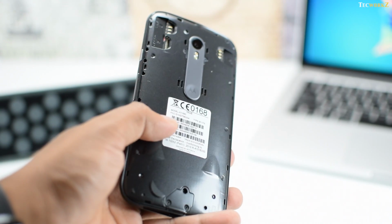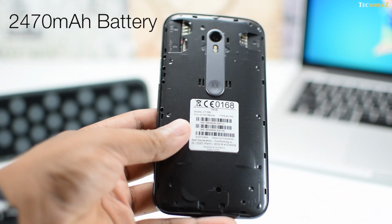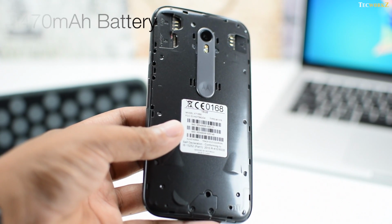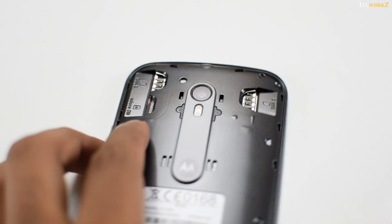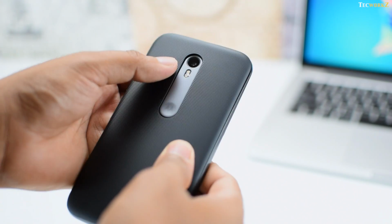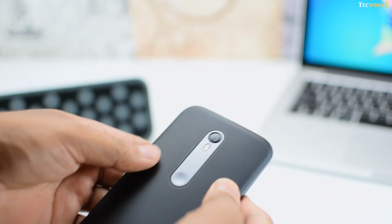Even though the back is removable, the battery on this phone is not removable. It is a 2470 mAh battery and it definitely takes you through the day. If you're not a heavy user, then it will also take you through 2 full days. Also under the back cover, you have 2 SIM card slots and a microSD card slot. While applying the back cover, make sure all the clips are well in their position and the back is tight enough. This ensures a good seal of the back and it also helps prevent the water from entering your phone.